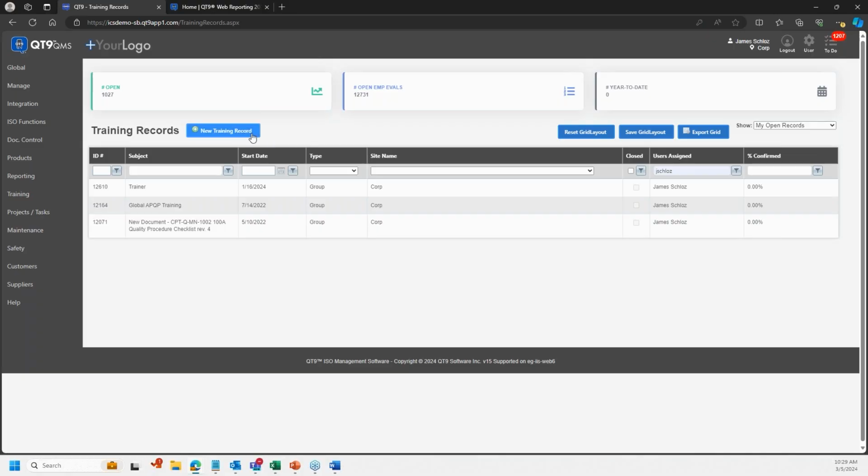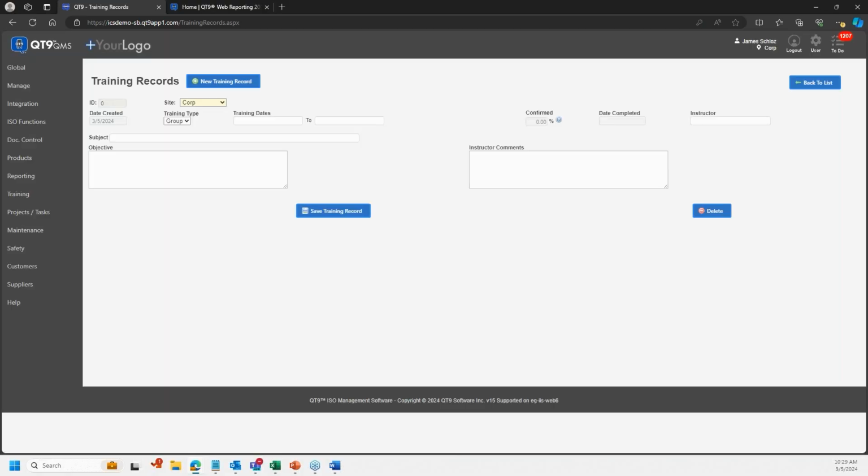When I create a training record from scratch, I'm building all the curriculum from the ground up, right? So when is that effective? Because we don't always want to be doing that. If we have an ad hoc training need, in particular, let's say that a corrective action requires some type of training, you could create that training here on the fly. Same thing goes if you had an audit and training was an outcome of that. You could just create a training record here again on the fly.